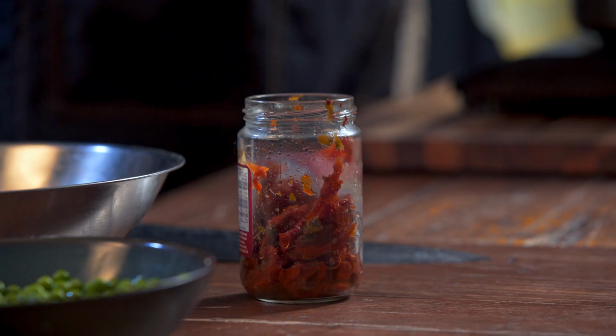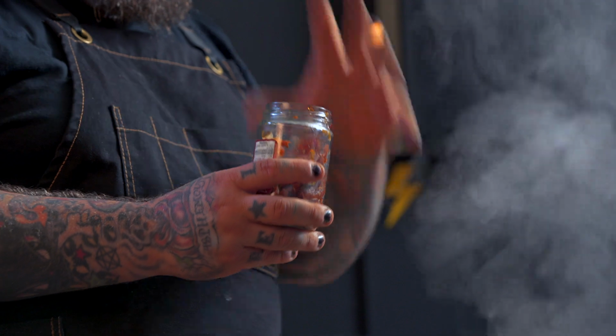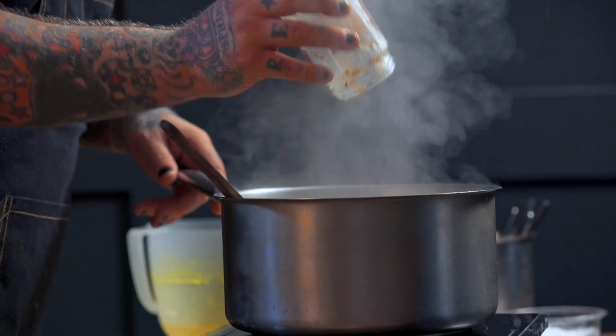So most of our veg stock has been put into the risotto. We've got ourselves a jar of sun-dried tomatoes. We reserve the oil just to garnish some of the stuff. I've taken a third of them out for another recipe. Left with that, and we've diced them all up, and then we're just gonna chuck them in.